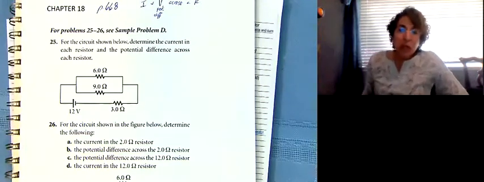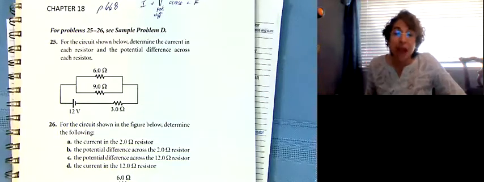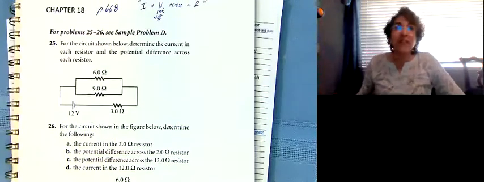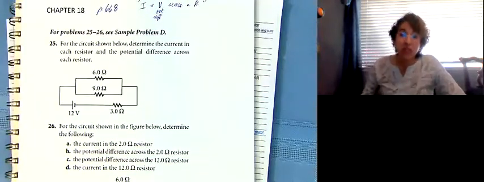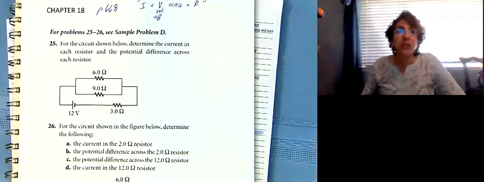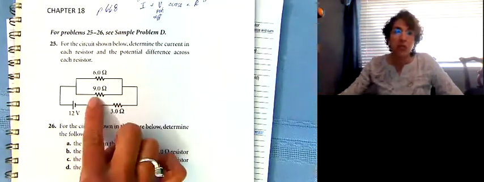In this short video, I'm going to be doing the practice problems for practice D, as in dog, for chapter 18. And the topic is current and potential difference across a resistor. So we're going to look at a bunch of electrical circuits and have to figure out how much voltage is across a resistor and how much current goes through the resistor.